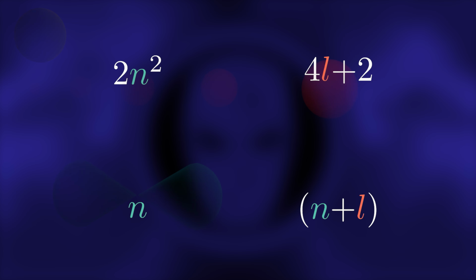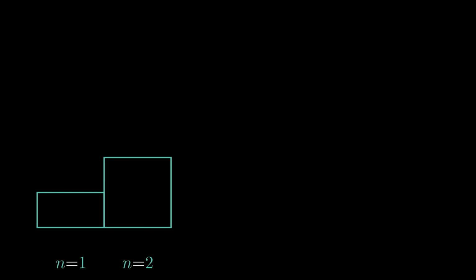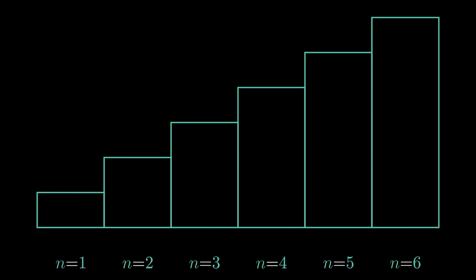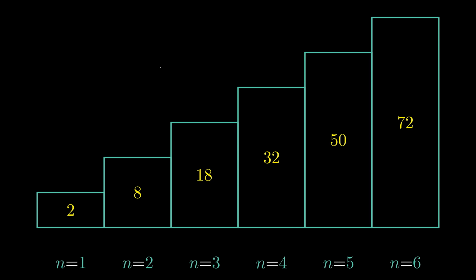Now it's time to add some math to the mix. But don't worry, it won't be a lot. It will be just these four simple equations, starting with the first one, 2n squared. This equation tells us how many electrons a shell can have, the maximum amount. n is really often called the quantum number, which sounds amazing, but in reality it just indexes these shells, from 1 up to whatever you need. Now we can fill this in with the equations to check how many electrons these shells can host. That was the first equation.